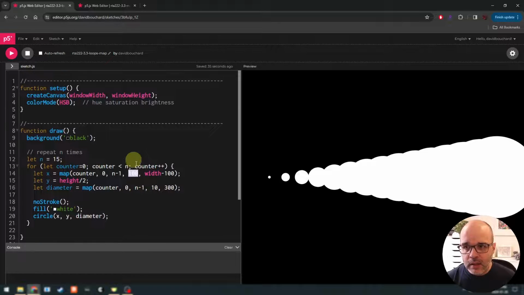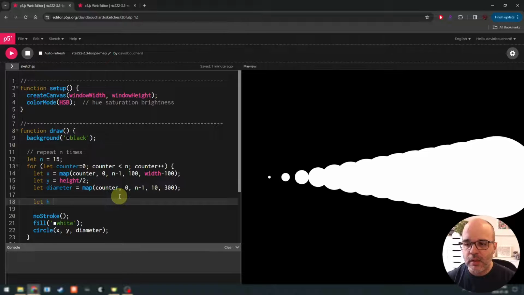So let's add color just as a finishing touch to this example. We're already in color mode HSB. So we're going to make a hue here, and again we're going to lean on map. I'm going to say take our counter, so that's basically our repetition number, right? Our loop number, which we know varies between 0 and n minus 1. And then let's map this to a hue value between 0 and 360.